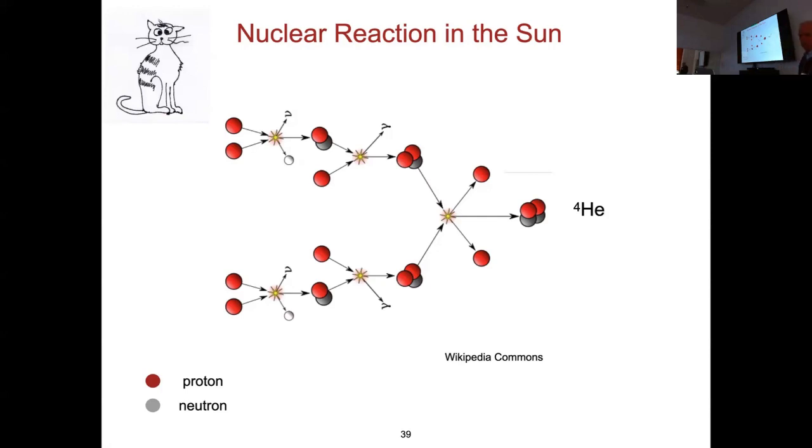Okay, here's the details of that reaction, just for fun. You get two protons just at the top here. Remember, in the early universe, there's a proton, neutron, and the sun adds two protons. They collide, and they give off a positive electron and a neutrino, and they form deuterium. And then another proton hits that deuterium, and it forms helium-3. Okay, that's formation of the isotope of helium.